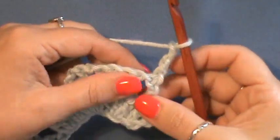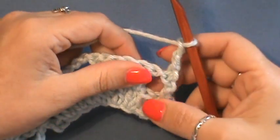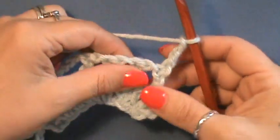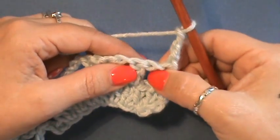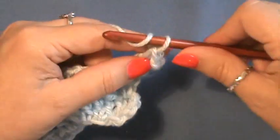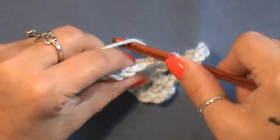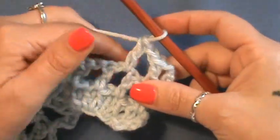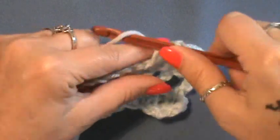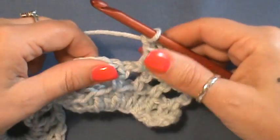Okay, let's start with row 4. So what we're going to do now is we're going to start making repetitive fans here, or waves or arms, whatever we want to call them. So now we're going to work into this chain 1 space. We're going to work a double crochet and chain 1 a total of 3 times. So that was once. We want to go into the next gap for our second double crochet, chain 1, and then our third. Okay, so that was row, this is for row 4.